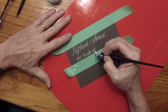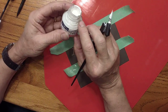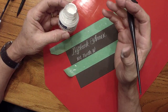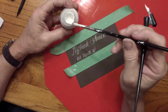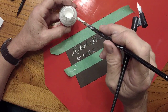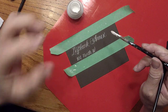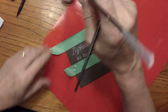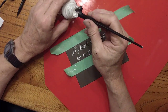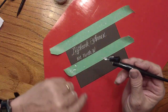So it turns out I discovered what had happened. I started doing calligraphy. This is a brand new bottle, just bought it last week. I started doing calligraphy an hour ago and it was going great. I have a brush that I was using; I'll show you later how I use the brush. Anyway, I dipped it in there and discovered that the calligraphy ink had settled, even though I'd already shaken it up. So I stirred it. I didn't realize that's when all my problems started, because this ink is too thick for this pen and this paper.